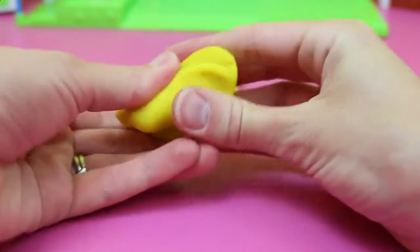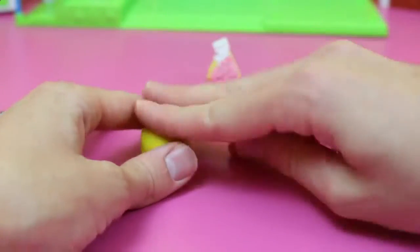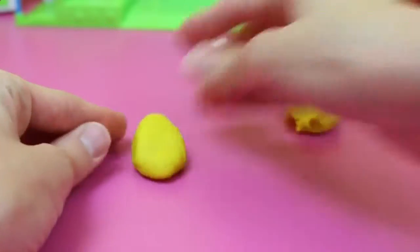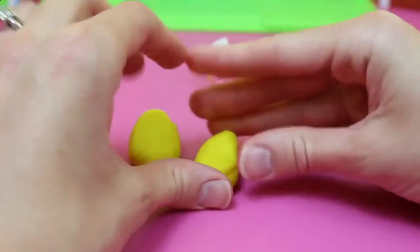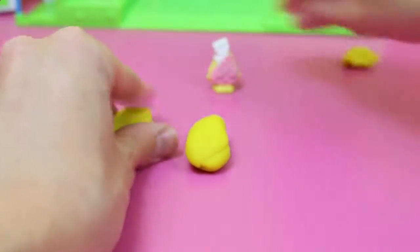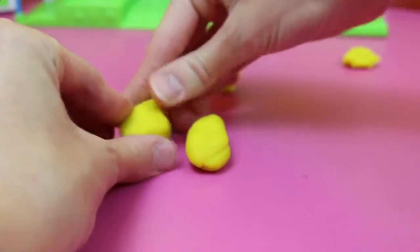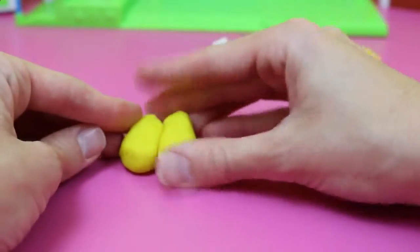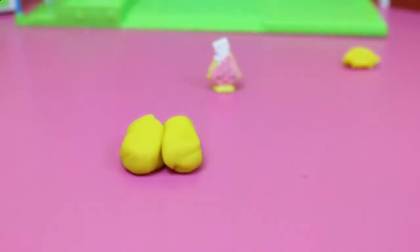Now to make this gal, I'm going to start with her feet. She's a yellow cake, so of course we'll use some yellow Play-Doh. Just rip your Play-Doh in half and plan it out — we kind of want to make a nice oval shape. Kind of reminds me of Mickey Mouse's feet, like his shoes. Just form these out and then we'll build the cake on top of the feet. Smoosh them together and that's a nice foot base.